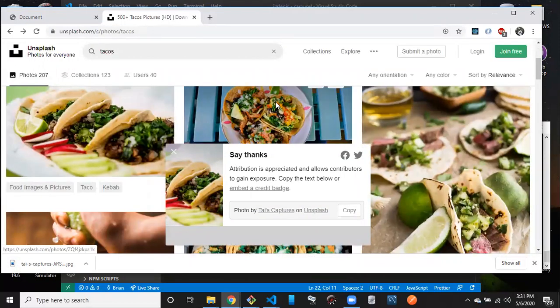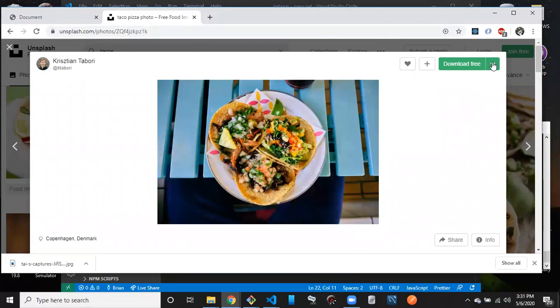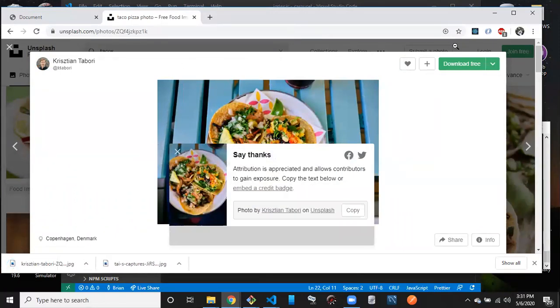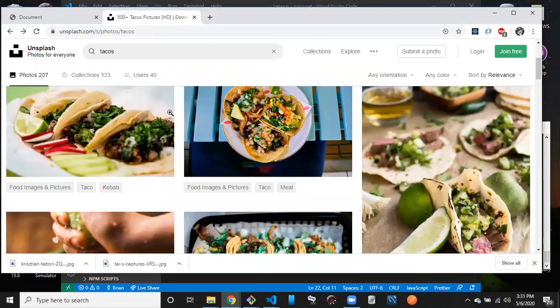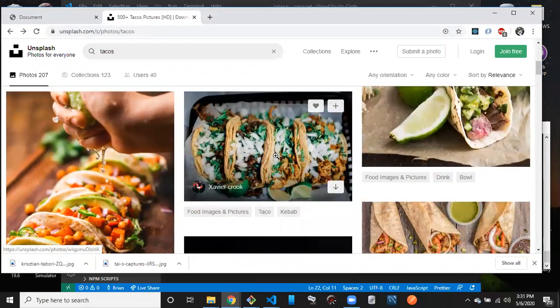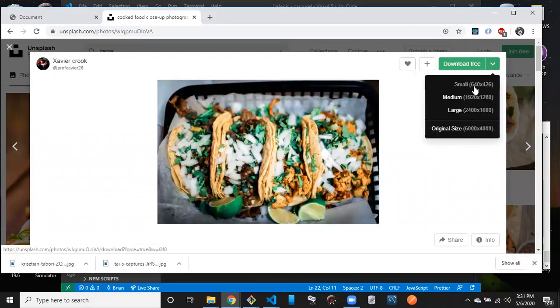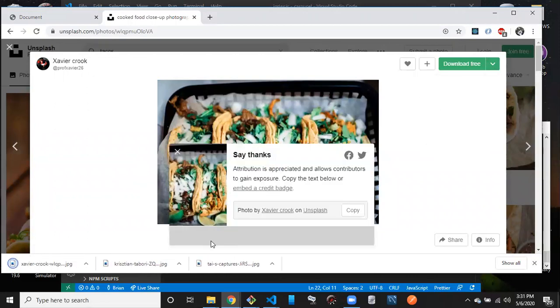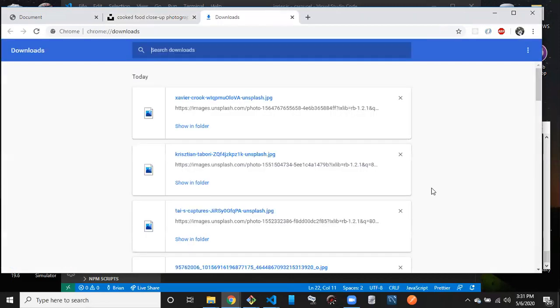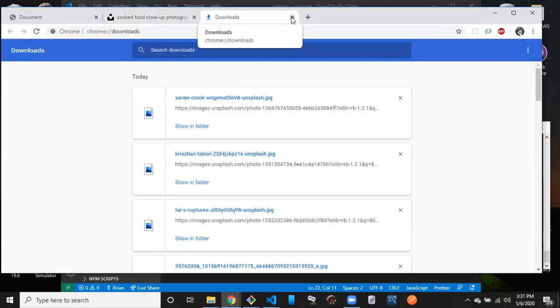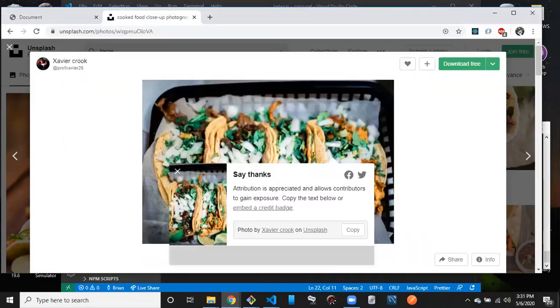And then we're going to do this one. Download a small one. And then, come on now. Do not say thanks. That one looks good too. So download small one. All right, so I'm going to show the... That's not what I wanted. Let's show in folder. All right, so you guys get to see my downloads here.